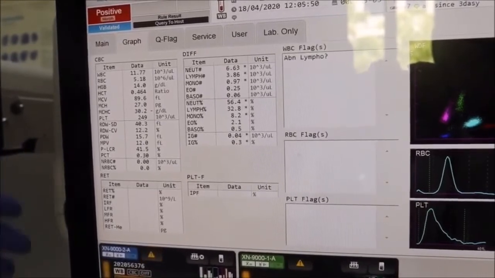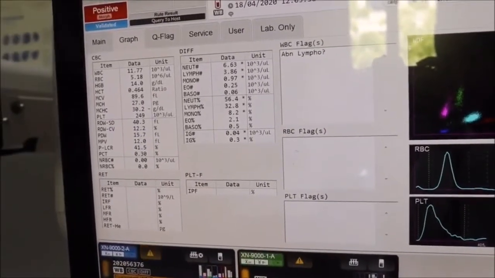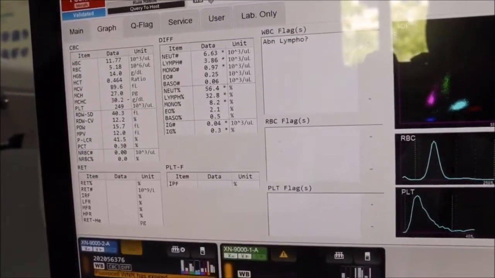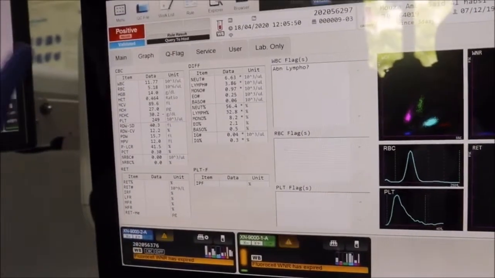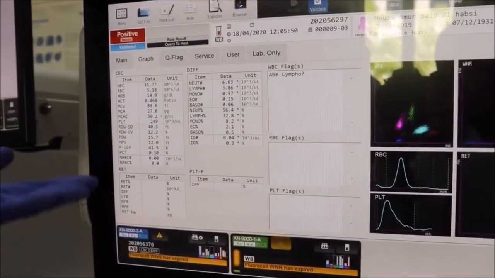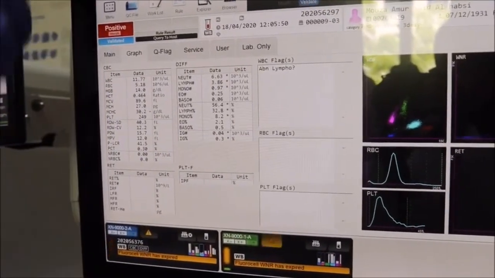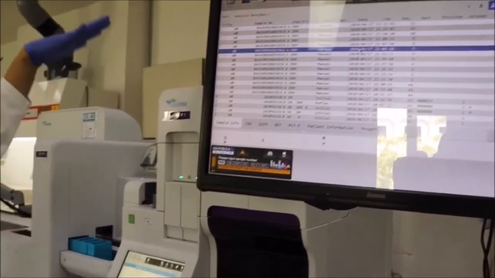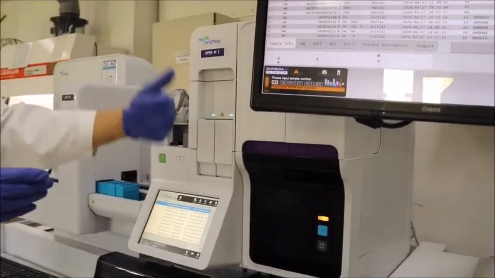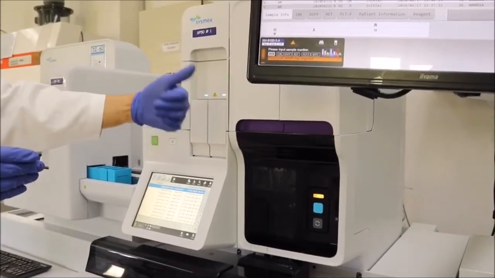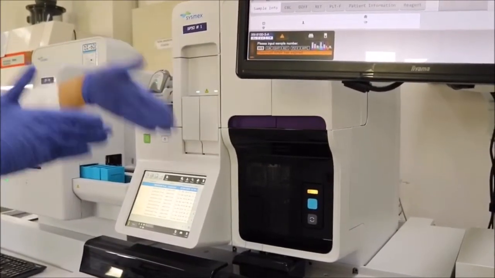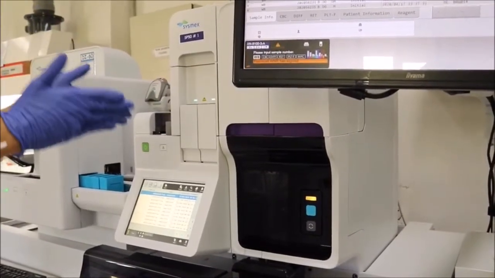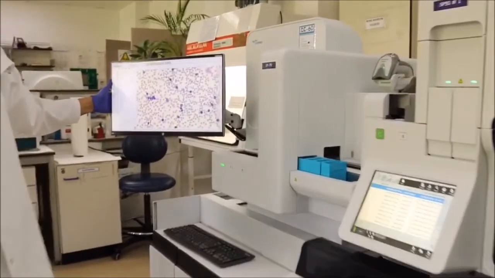Now, the final step is that this analyzer is intelligent enough because it will determine whether that sample is abnormal or normal. If it is normal, the result will be automatically released into the system so the doctors can see it. But if it is abnormal, it will automatically go to the next analyzer, which is the automatic blood smear preparation and staining. This is a machine that will selectively identify which sample requires a blood film or not. Once the smear is done and stained, it will move to the next analyzer ultimately, and this is the final product.